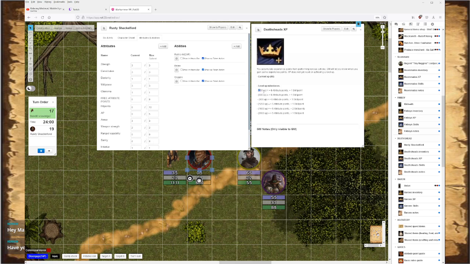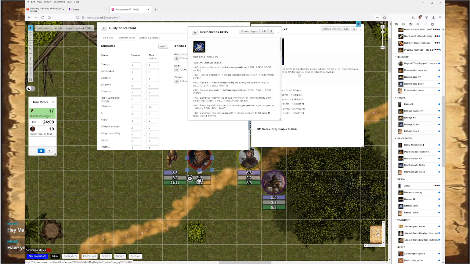So when he reaches 250 experience, it will give him 6 attribute points and 1 skill point. And it will just continue. So the XP points will not be subtracted. And then if he reaches 600, it will unlock the next tier and so forth. So at level 5, he would get 2 skill points per level.